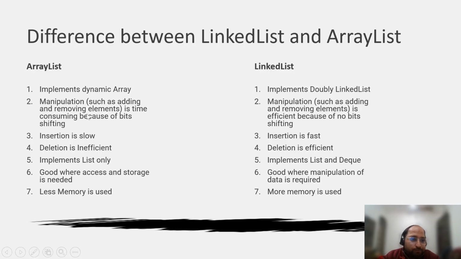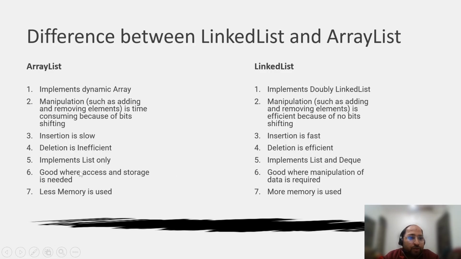ArrayList, as we discussed, implements List only, so we can only utilize the methods of List. While LinkedList implements List as well as Deque, so it uses methods of List as well as Deque, which we discussed. So we can assign the object of LinkedList to List as well as Deque, because both are its parents, which we discussed.